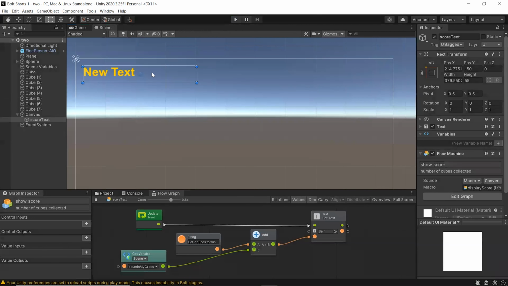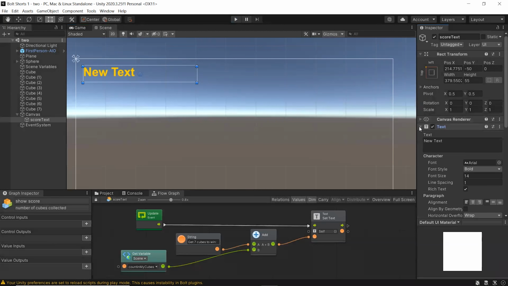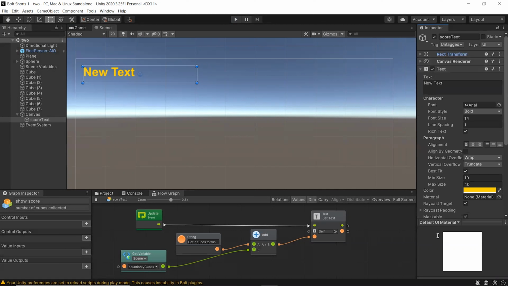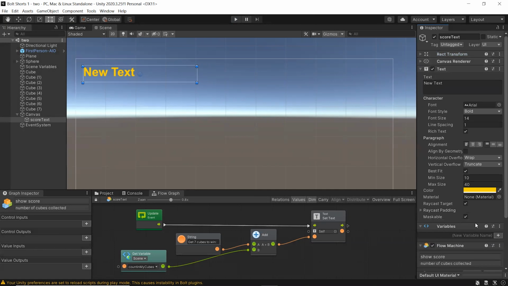But the typeface itself, the new text listed here, is also represented over here on the right. I'm going to twirl up the transformation panel just so we can see this a little bit better, and I'll drag down the representation of the color. And right here, we can see the new text and the character and the font, the paragraph alignment. I have it set to best fit. There's a minimum size, there's a maximum size, color, and so on.